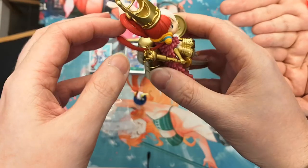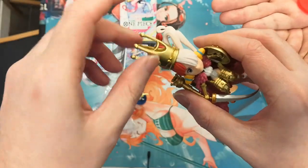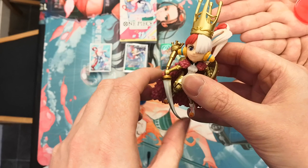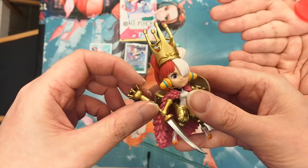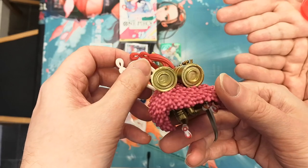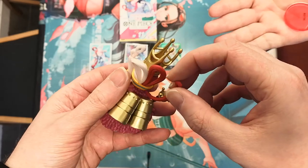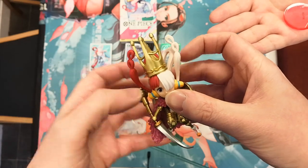I was wondering if maybe the hair was supposed to be down, but nope — I think that is literally the way it is. I don't know if the crown is supposed to be curved; I feel like it's not supposed to be, so I'm just going to try and straighten that out a little bit. That looks a little bit better, although the spear is still very much curved. This part here is obviously supposed to be curved, but I think this part is supposed to be just a little bit more straight. The shield and the armor all look really, really cool, with a lot of detail in the boosters and the shoes at the bottom. But the hair is the really crazy part — these bits feel really loose and pernickety. I think it's just meant to sort of hang like that.